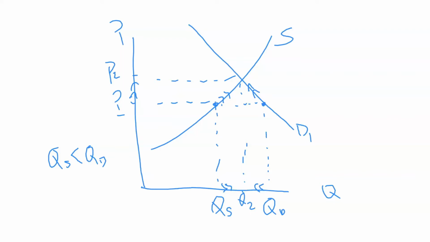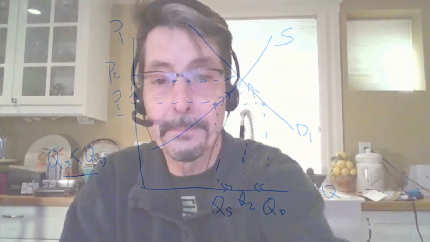But you see what was needed in order for the shortage to develop is the demand curve had to shift. When it shifted, price hadn't adjusted, and as a result, a shortage opened up. And that's how basically you go from shortage to surplus.